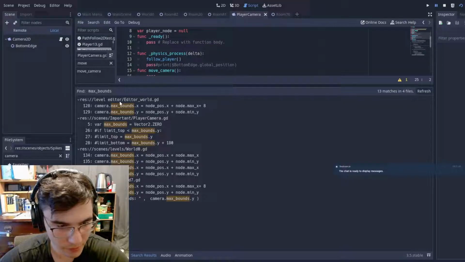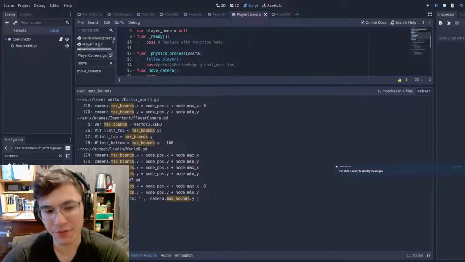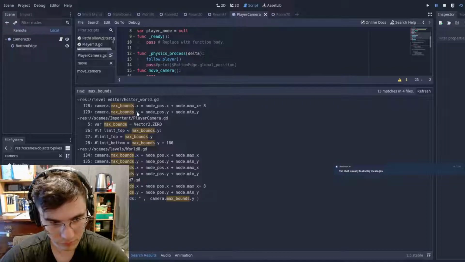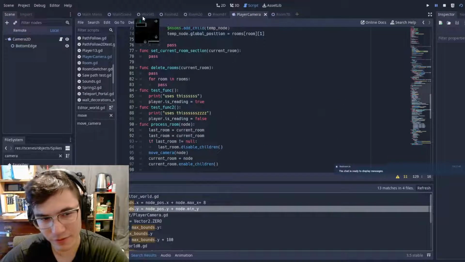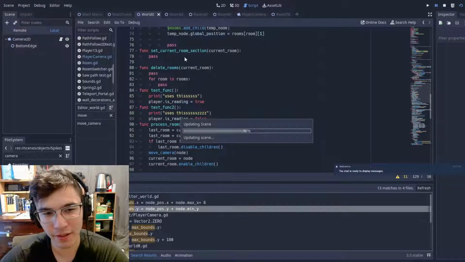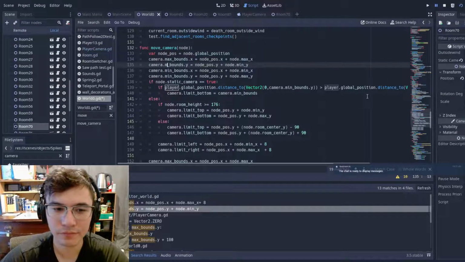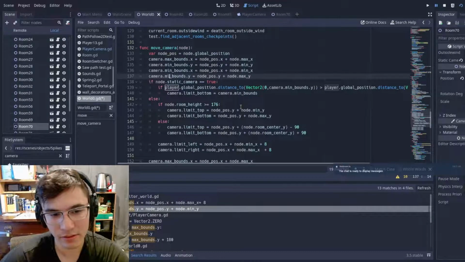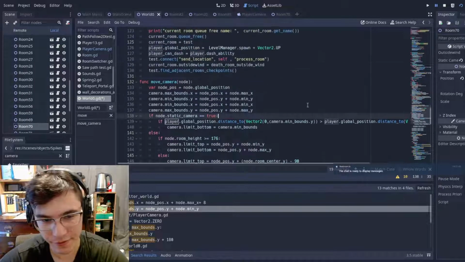World 7 code and our editor uses the max bounds. So this is editor world, which is basically just the replication of world 0. So yeah, we could change it now. Nothing's really using max bounds right now, so we'll say min bounds.y and max bounds.y. That way, everything stays consistent.